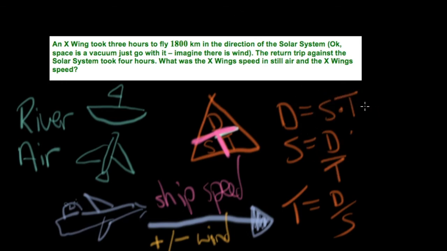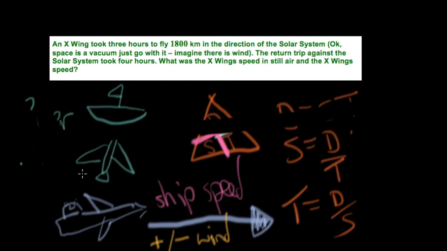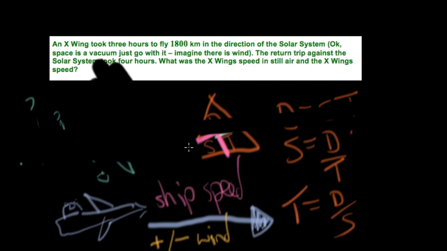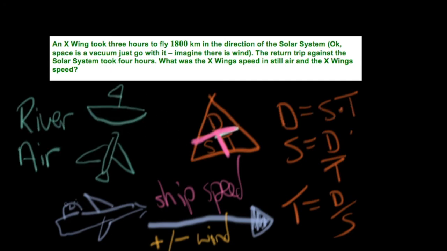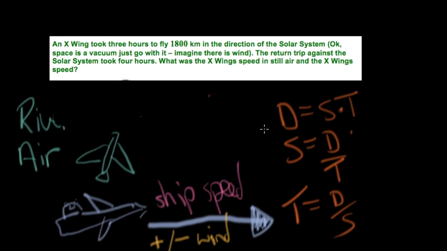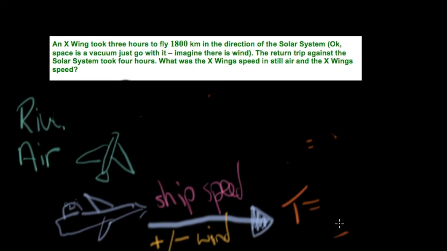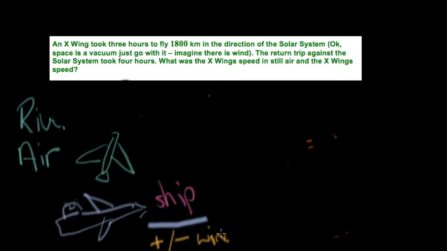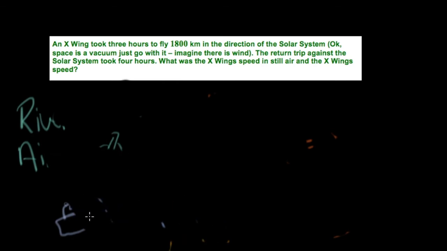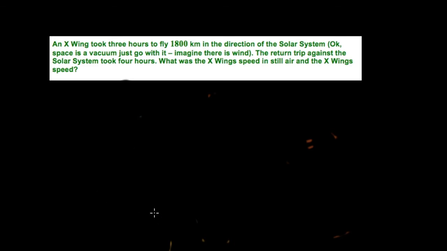So here's a question, and now we just need to figure everything out. Let's go and, whoa, I didn't know I could erase that. That's pretty cool. So let's actually try and figure out this question. When we're making up our equations, you really do want to be thinking about what's happening with your distance, speed, and time.